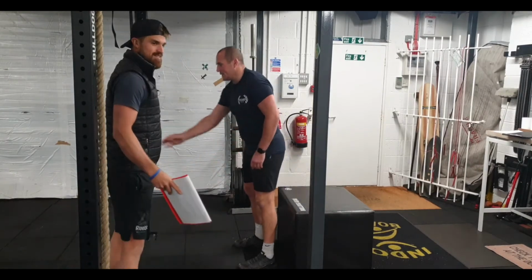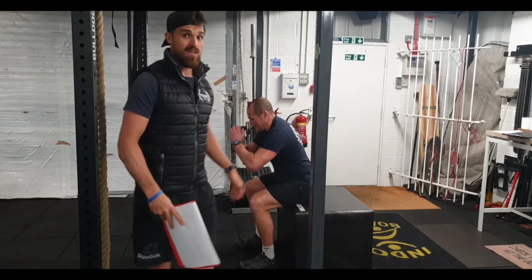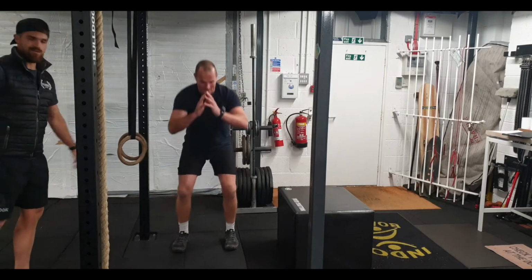So we're going to lose the rings now. Can we still do 10 reps? To the box, back up. Perfect. And then the final one without the box, turn and face the camera, squatting down. And this time we're going to look for the hip going below the knee.